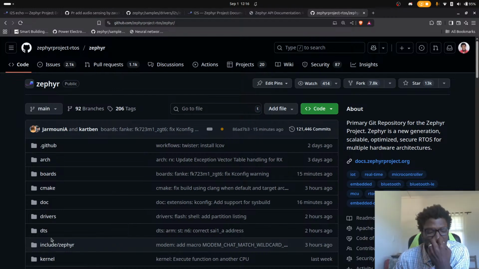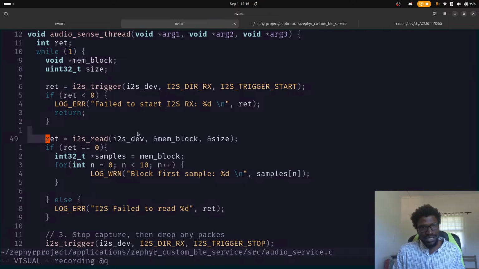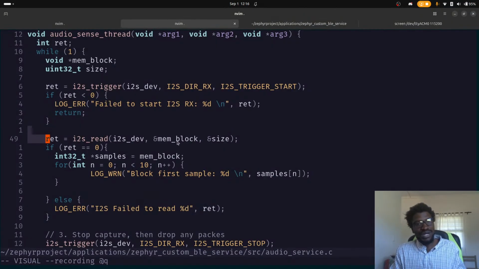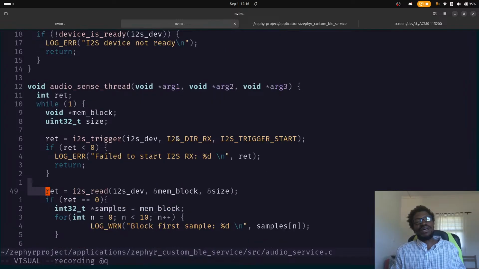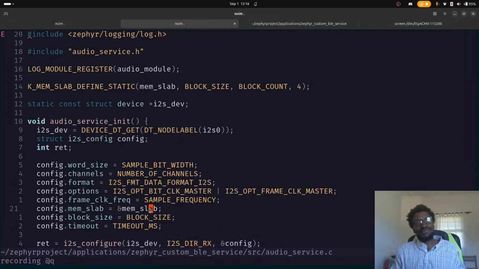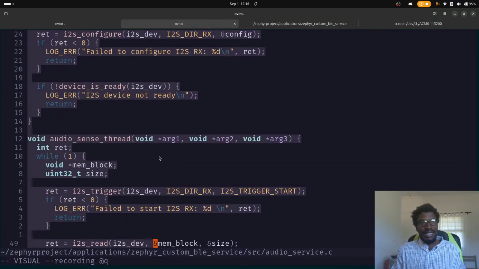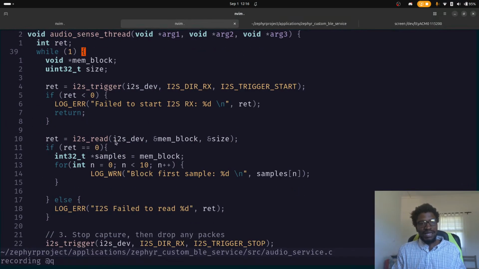Read does allocate. What do we hand into read? i2s_read, memblock, size. Cool. And we do already give the I2S driver our memslab here. So it knows our memslab, and if it knows our memslab, then read can allocate.